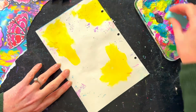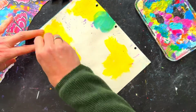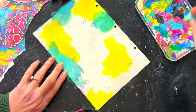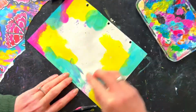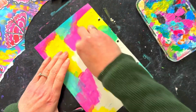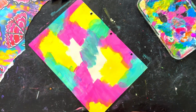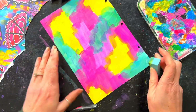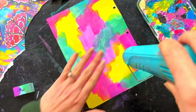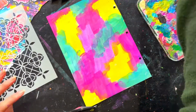Okay, so I've just popped some paint onto a palette, and then I'm just actually using one of the artist sponges just to spread the paint around. And I'm not being too particular when I change colours and stuff. This is just the first layer, so this is just a matter of getting the colour down and covering the page. So I do that, and then I dry it off.